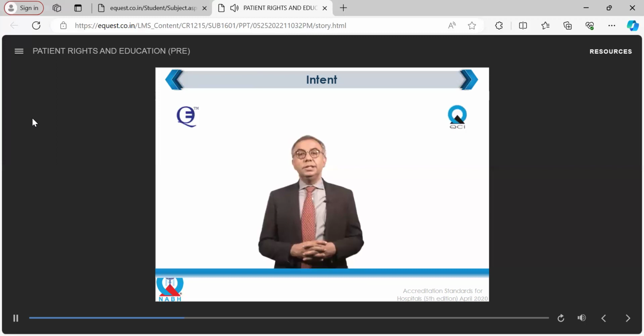Various patient and family rights are part of various standards and objective elements and are important to be implemented in the HCO. Be it respecting values and beliefs of the patients, spiritual needs, personal dignity, privacy, confidentiality of the patient information, or refusal of treatment or right to seek a second opinion. All this should be part of the healthcare organization's patient and family rights list. And that list should be promoted and its implementation is to be adhered to.